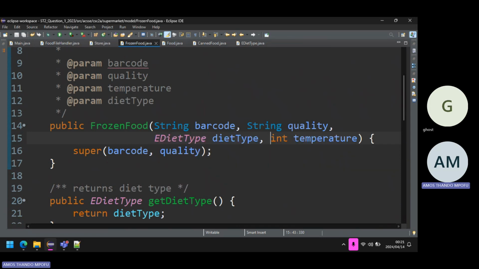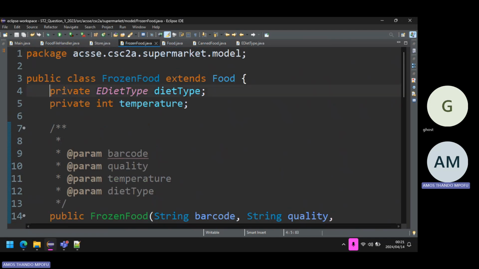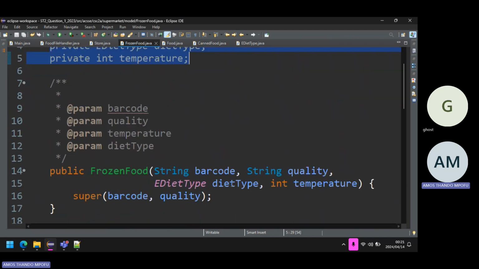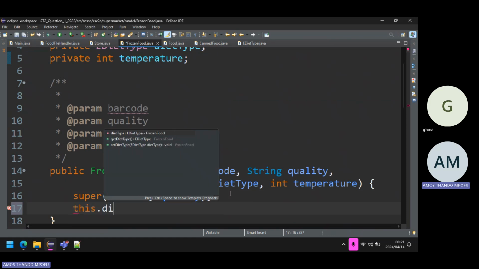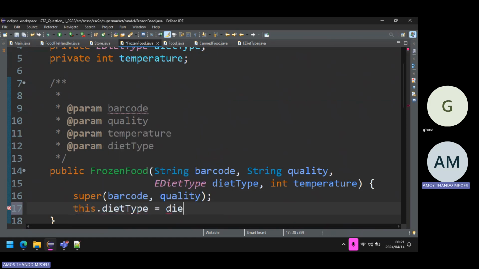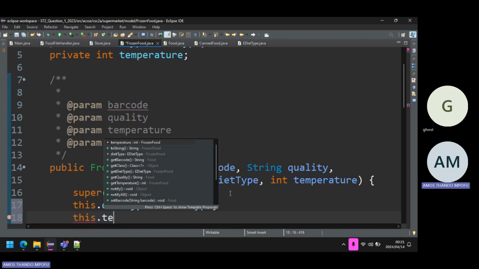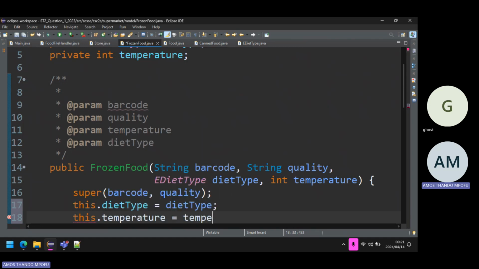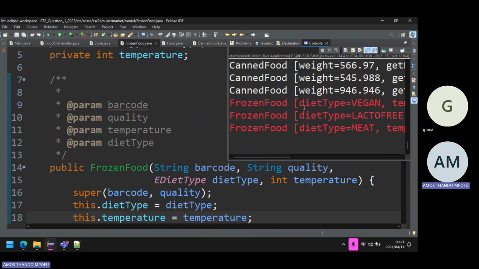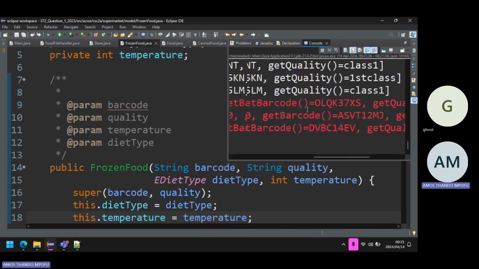Okay, let me stop blaming people. It's my fault. Look, I didn't add the code to initialize these two variables. Yeah, my bad. So I need to say this dot diet type. So it's actually not a problem of the file. I just forgot to put the code. So don't forget to add your code. Yeah, that's coding for you. Even if you have 10 years of experience, you're bound to make these mistakes. So perfect, now we are good to go.